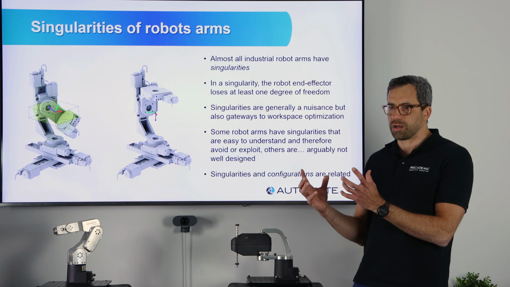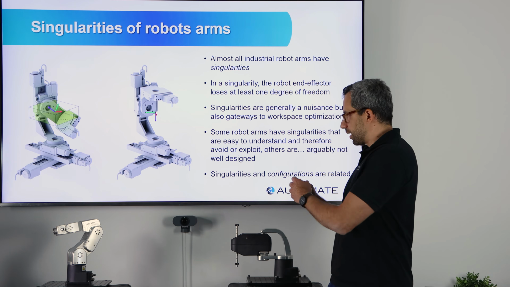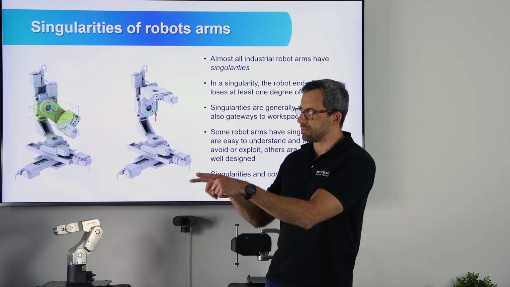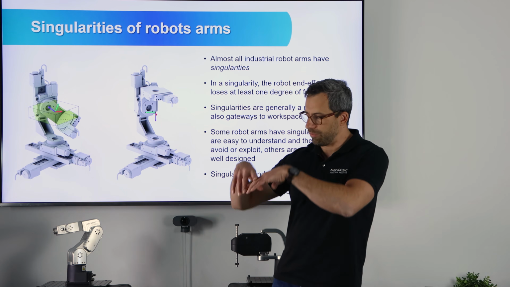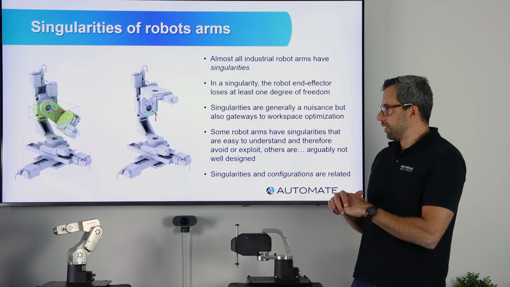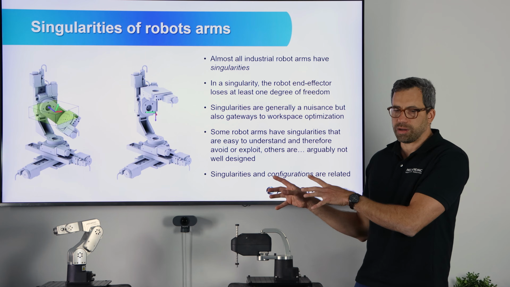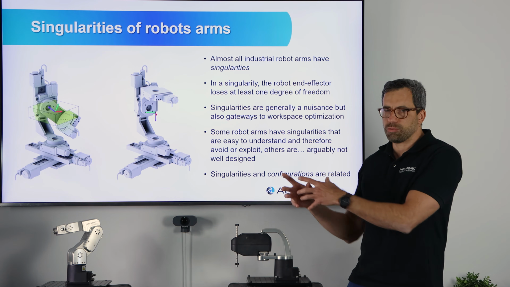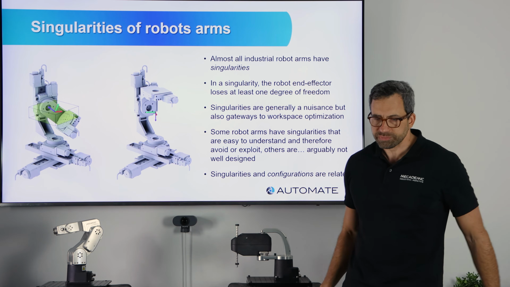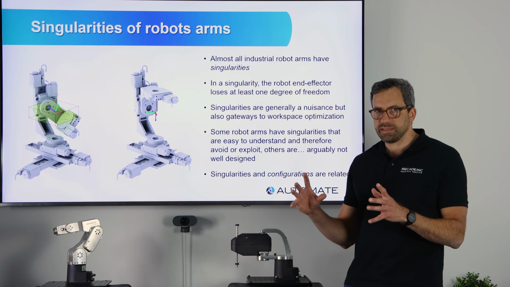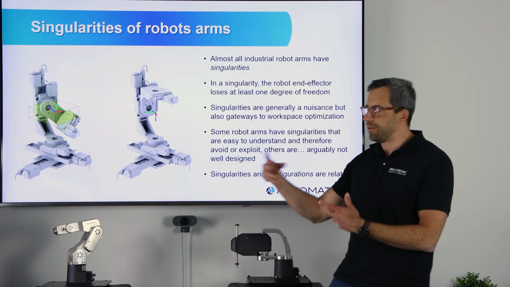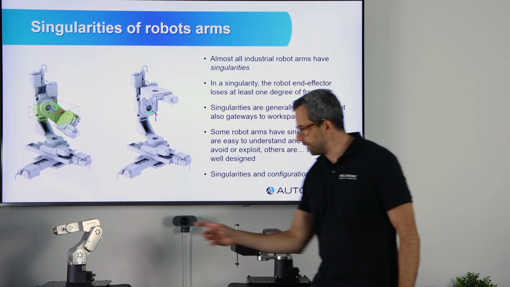The kinematics is very complex. It means you can no longer say, oh, my robot is in a singularity when this axis and this coincide. No, it's a very, very complicated equation. And also, there are other difficulties as well. So it's difficult to say where the robot is better and where it is worse. And singularities and configurations. So configurations, these are the different solutions of the inverse kinematics.